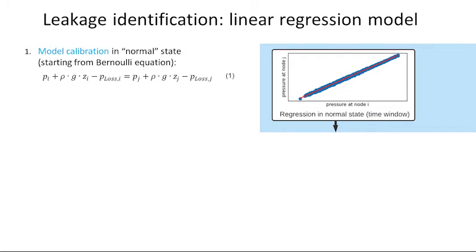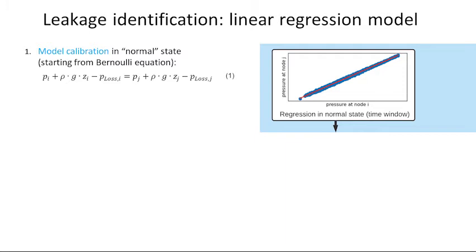For the leakage identification process, we built a linear regression model based on the pressures of all available sensors. This model is calibrated in the first step for a time window where ideally no leaks are present. On the next two slides, I want to elaborate on how this linear model is possible and the derivation of the regression constants. The starting point to the regression is the Bernoulli principle as seen in equation 1, regarding energy levels at locations of sensor I and sensor J.